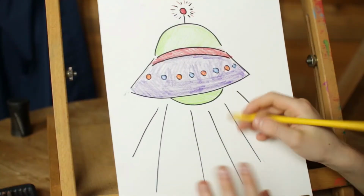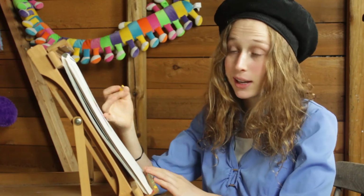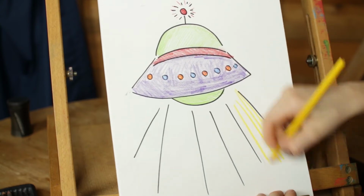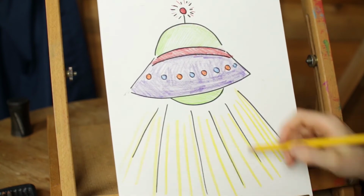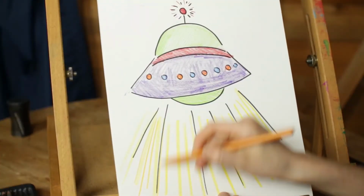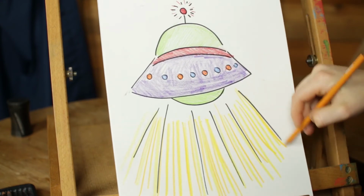Now, sometimes, according to some people, some stories, alien spaceships like to have big lights that they shine down on the ground so they can see where they're going to land. It's pretty smart. So I'm going to take some yellow, and I'm just going to draw lines that are going straight down. I'm just pushing down really hard with my yellow pencil and drawing lines that are kind of following these. And I'm even going to go back with a darker yellow, and I'm going to do that too. So then you can really tell that there's a lot of colorful, bright light coming out of here.